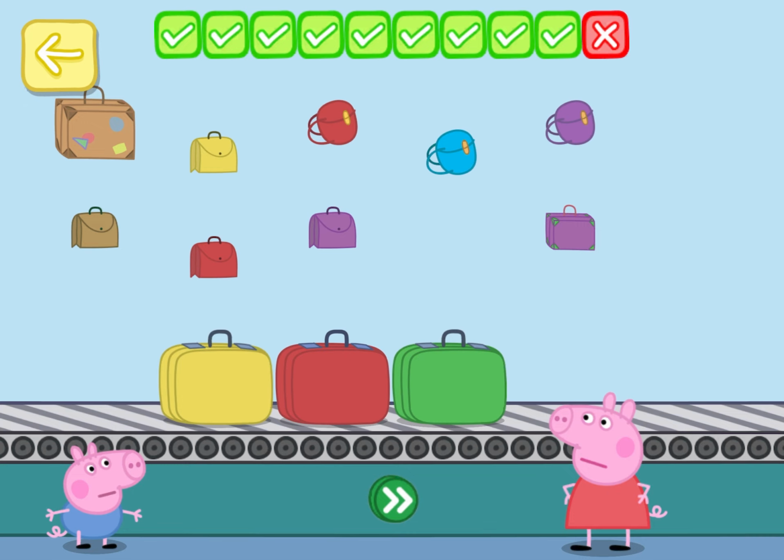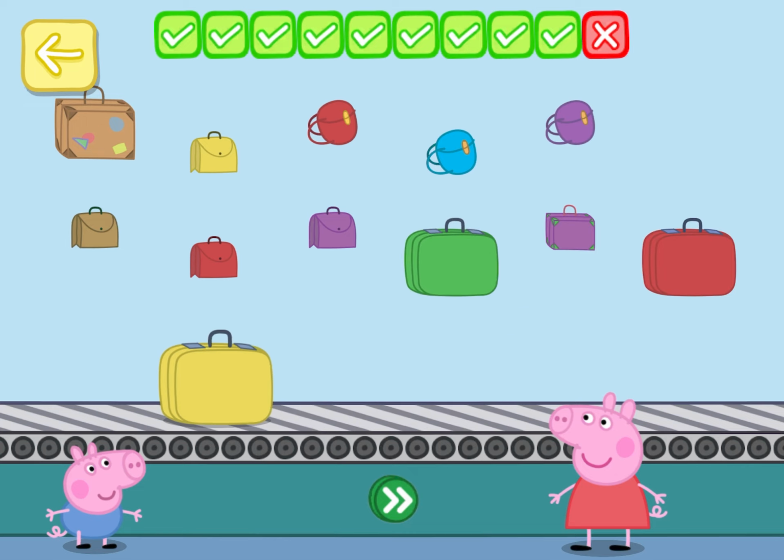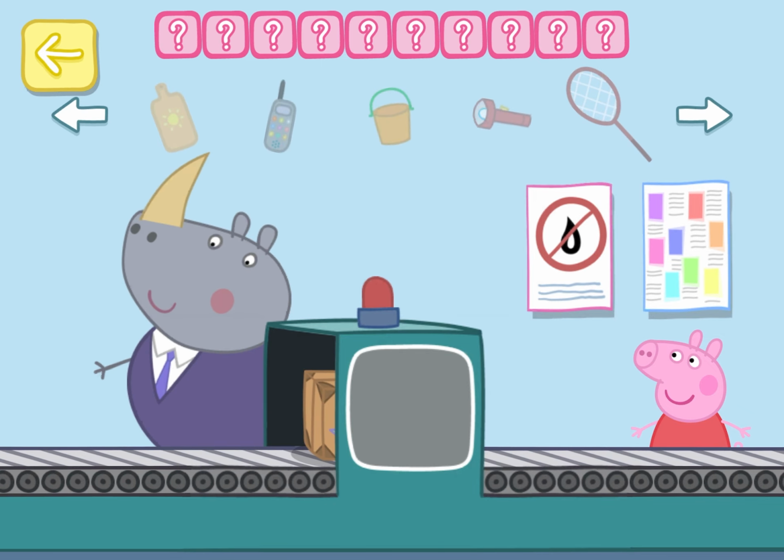1, 2, 3. Oh, that's too many bags. Take some off. And, oh dear, some of the bags are the wrong colour. One. Touch the button. Perfect. We have all the bags we need. Can you see what is inside the bags? Can you remember what was in each bag? Find and drag the correct items to the X-ray machine.